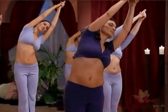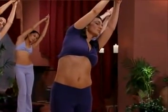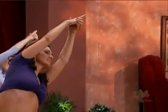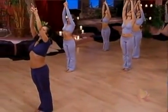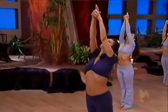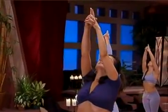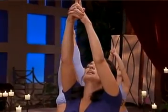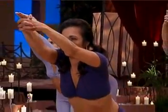Remember, quads, hamstrings, glutes, tight and strong, holding you up. Reach through the fingertips. And inhale up, and just release the head back, mountain pose, fingertips up to the ceiling, and hold. Relax your feet. And now take it over. Take it over, reach, reach, reach.